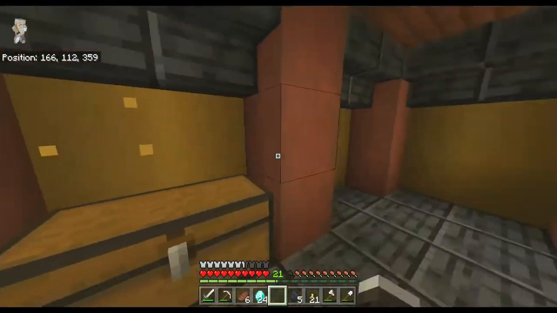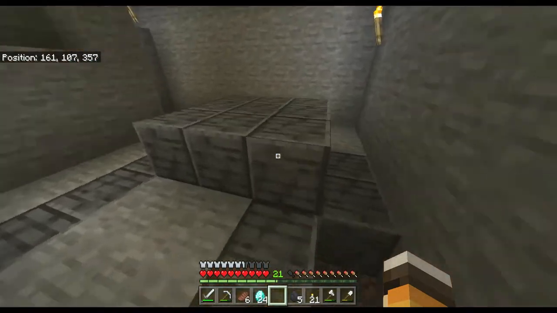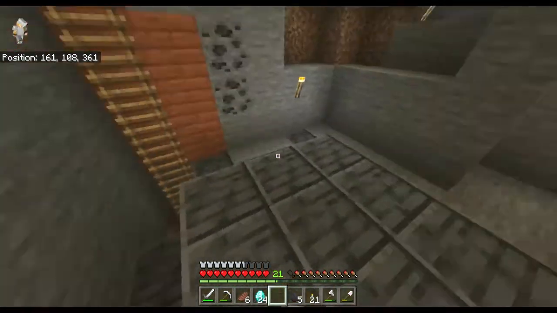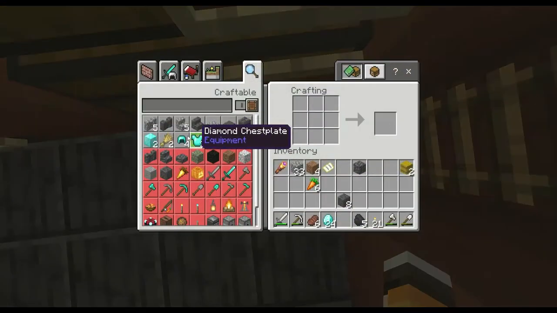I still gotta get chests to fill up this whole place, but we have 24 diamonds, which means we have exactly enough to make a set of diamond armor. Also, making the enchanting table room, I messed up and put the floor too high. But, let's make our set of diamond armor.